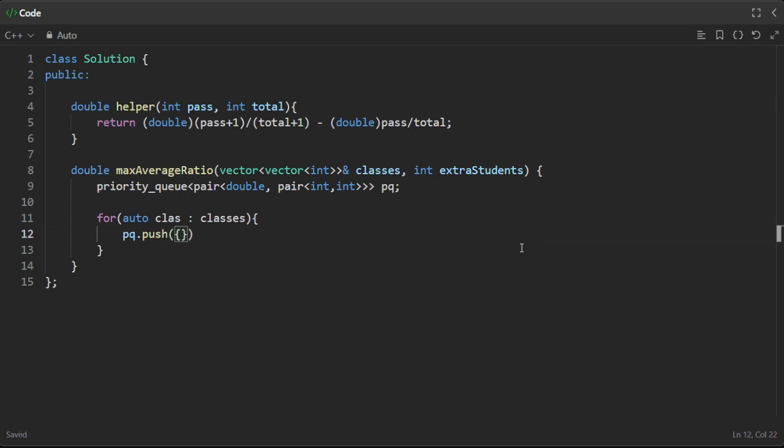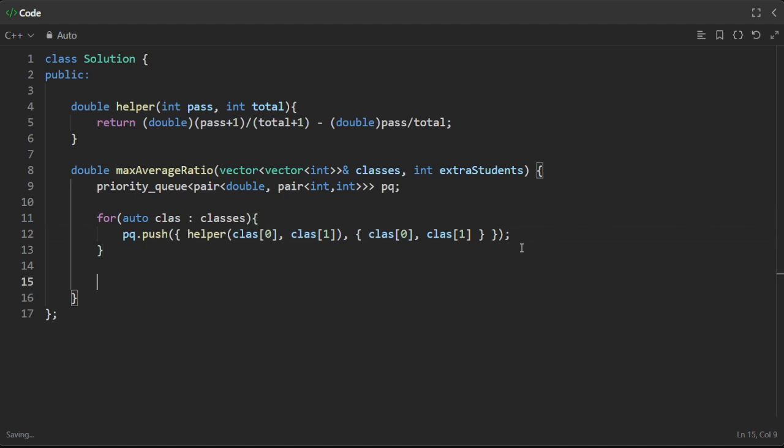In that pair, the first value is the delta we will identify using the helper function. Inside this helper function, we need to pass the number of passing students and the total number of students. And then the second thing is a pair in which we want to store how many passing students are there and how many total students are there. So this is what we are going to push inside our priority queue.